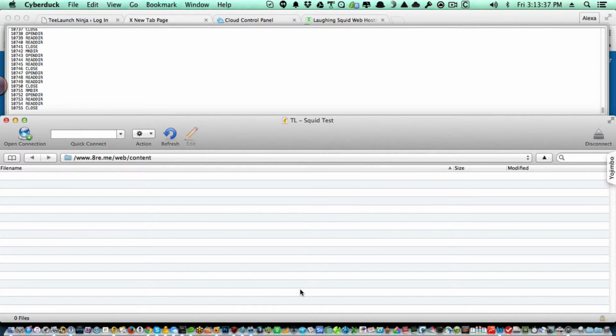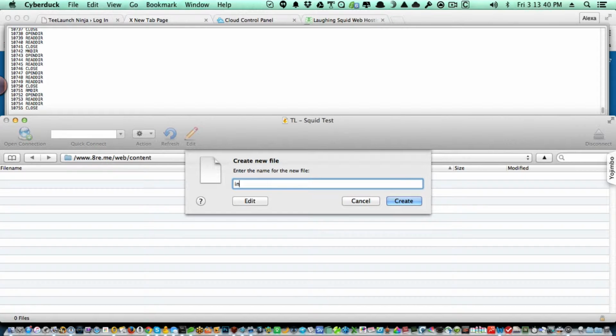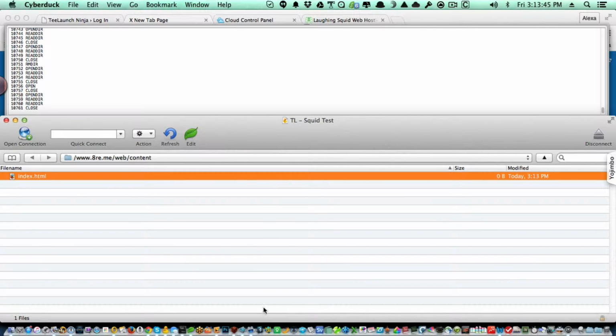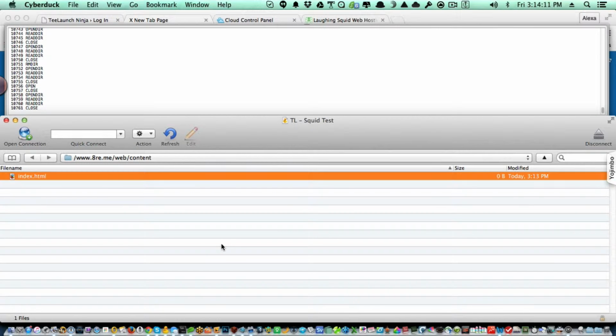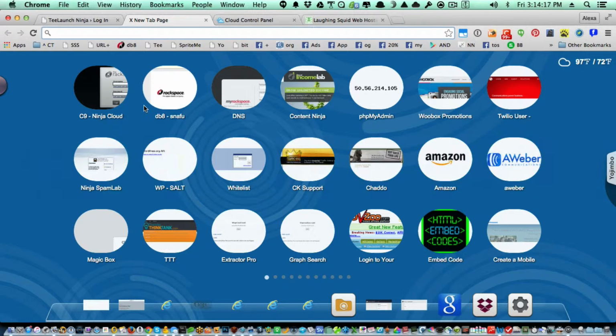So normally you'd see an index.html file in there. So if you see an index.html file in there, or you see the full-blown version of WordPress in there, you can safely delete both of those unless you've actually added additional plugins or special themes into your WordPress install. In that case, you're going to want to download those specialty themes and specialty plugins to a safe place before you delete WordPress. So I'm going to just go ahead and delete this right now, and I'm going to show you how to get the latest version of WordPress.